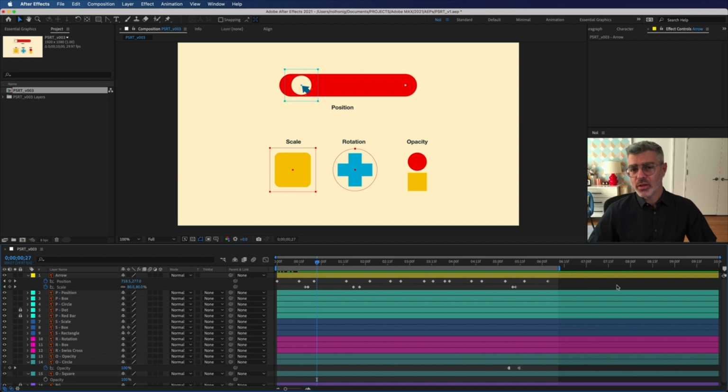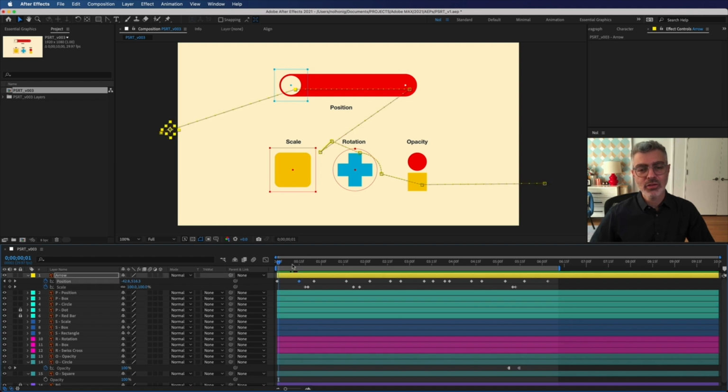I just wanna do a couple other quick things to make this look a little bit more naturalistic and to make it look like the arrow is being moved by a human hand. The first of that is to actually put Bezier handles on more of this motion path, because you really don't move in a really straight line like this. So let me just quickly add some arcs into this.